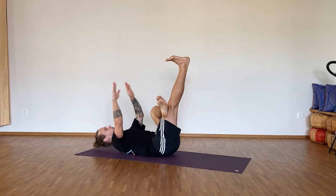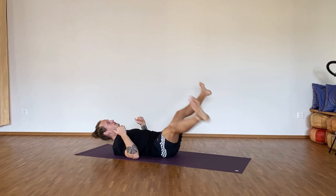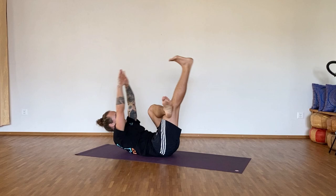If you cannot reach your toes, no worries. You just reach as far as you can. Try to touch the leg so you have a reference point where you touch. So open, cross, touch. Open, cross, touch. Arms can be wherever you want. So cross, touch, cross, touch. That's exercise number 1.